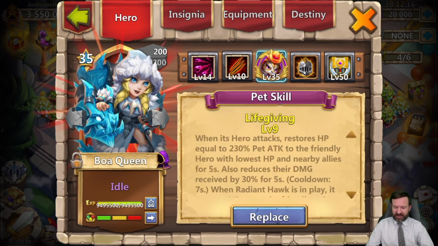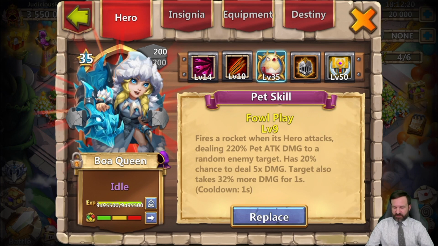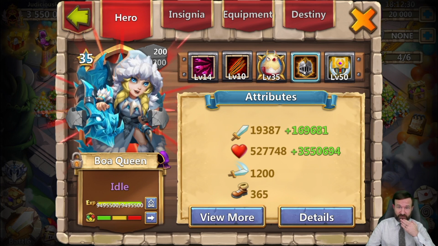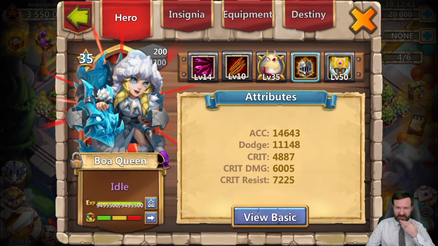Over 200,000. Let's put Punching Box back on. Or Chickaboom. Let's put Chickaboom. It's all the same, at least for the purposes of these numbers. We've got about 190,000 attack, unaided by pets with traits. Over 4 million health. Relatively slow attack speed. 1.2 seconds it takes her to attack. Her boas are also slow. She's got a relatively decent movement speed at 365.